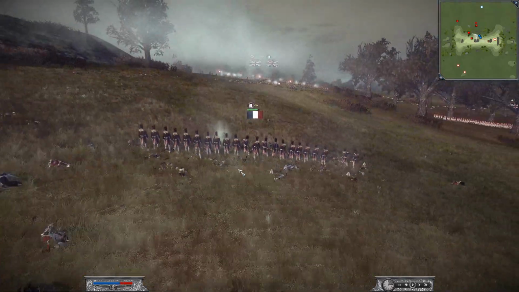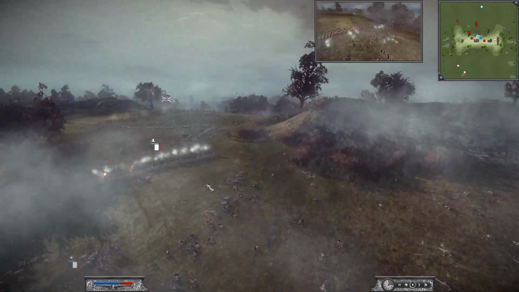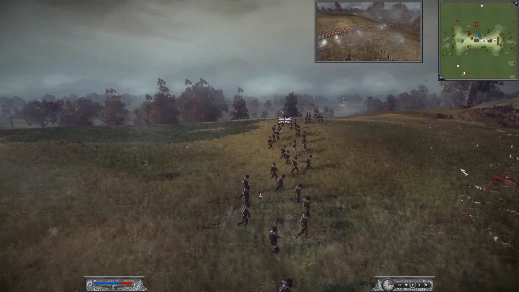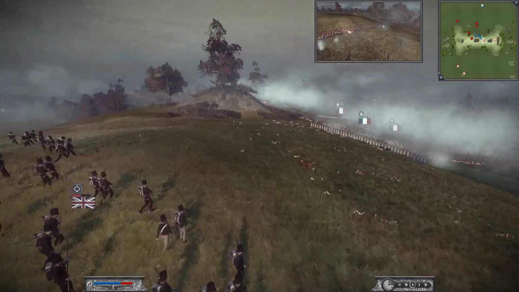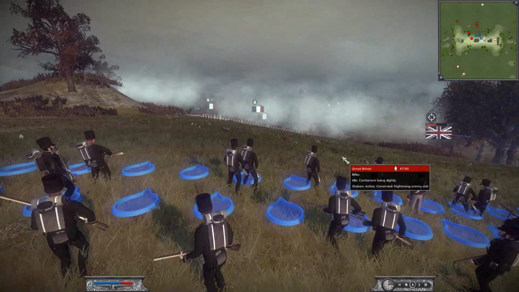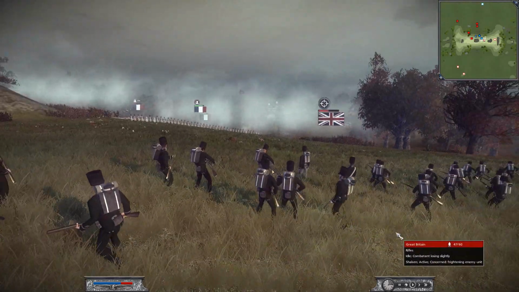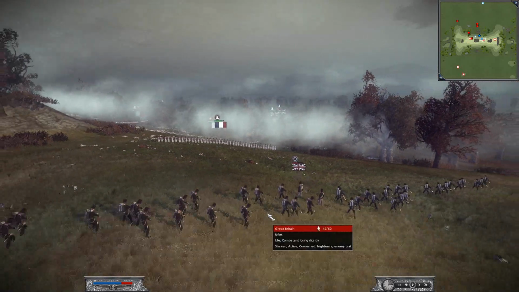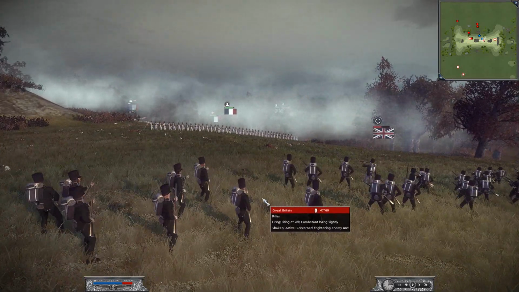Officer and his unit taking a brutal beating. As for on the left flank, Old Guard actually doing a really good job shooting at these rifles. Rifles seem to be forming up for another volley here. So 42 men. They're actually going to be reloading their guns right now. The question is, will these Old Guard make it to the rifle lines?